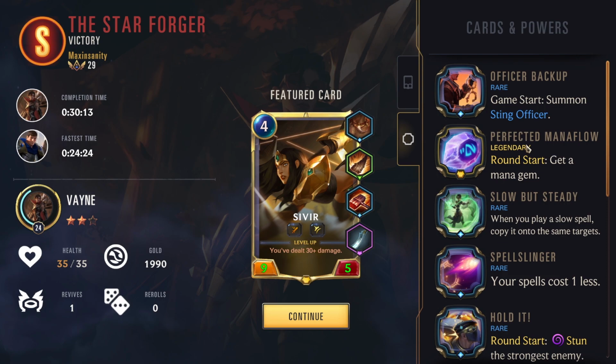The next one is legendary, the Perfected Mana Flow. Every game, every round start, we get extra mana.